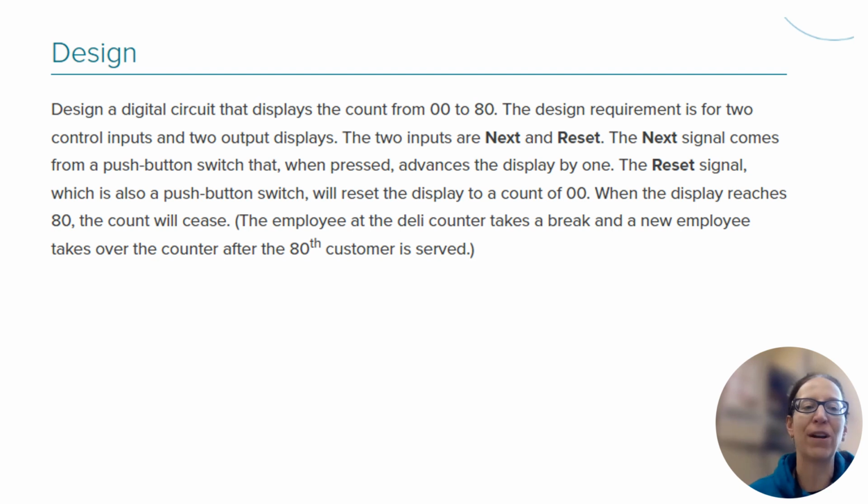Now, what it means by when it reaches 80, the count will cease. What that means is that when you keep hitting the next button, it won't count any higher than 80. And so you can keep hitting next, but it's not going to go to 81, 82, and it's also not going to loop back to 0. It's got to hold at the 80 until somebody comes and presses reset to get you back to the 00. So if you need to, take a moment, pause the video, reread this, or maybe rewind the video, and maybe if you hear me explain it the second time, it'll make more sense. I don't know about that, but you can try. Or you might want to ask a question or at least file a question that you want to ask me when you have a chance.